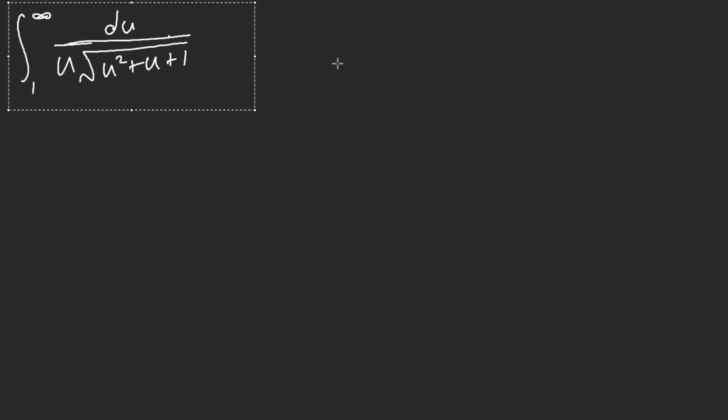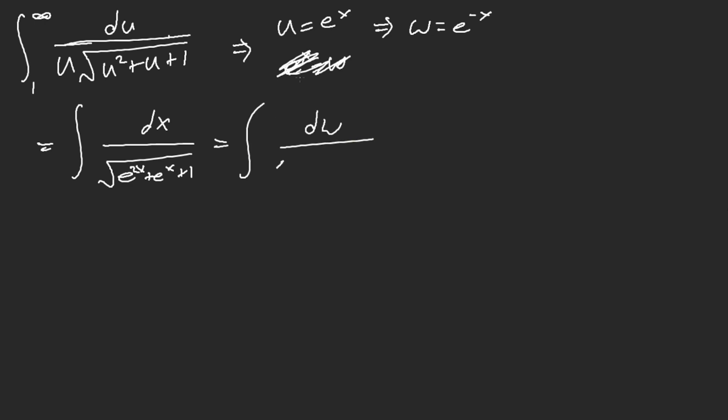from that hyperbolic route. Because I think the best way is to let u equal e to the x and then u sub e to the negative x. So pretty much I guess a cheating way route is turning it into this. So that's what we can learn from this is if we ever come across this integral, let u equal e to the x and then let w equal e to the negative x, and then this gives us this. So if we ever see this, this is our pathway.